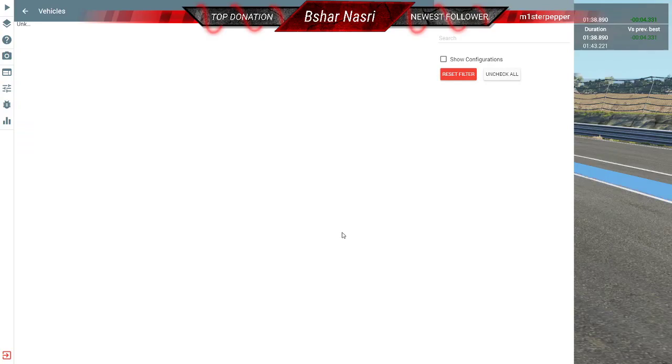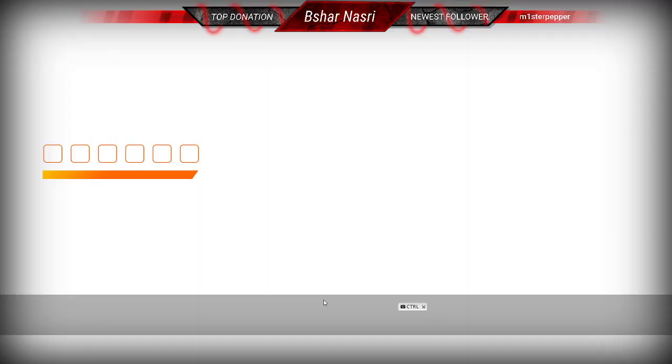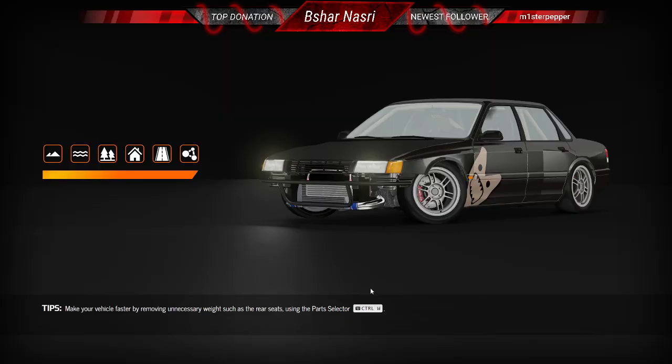All right, let's see what we have after the solo. All right, we have the Spectre GT3. The Spectre GT3. Here we go. So let's see, the Spectre GT3 is running with 315.6 total category points, a V10 turbo, it's all-wheel drive, 600 horsepower, goes from 0 to 100 in 2.3 seconds. Yes, my friends, 2.3 seconds, that is astonishing. All right, let's get back and see how it will perform.